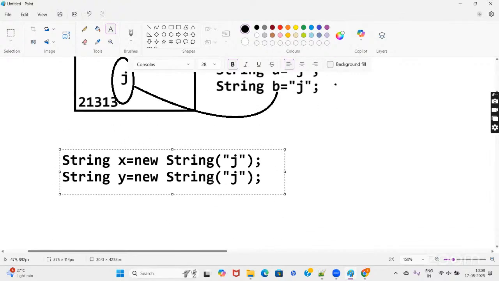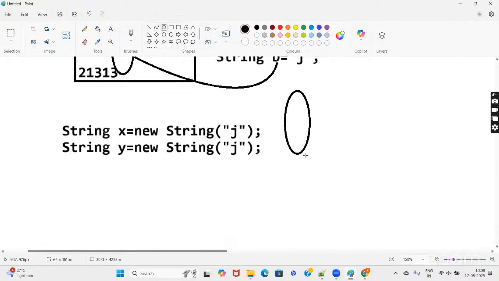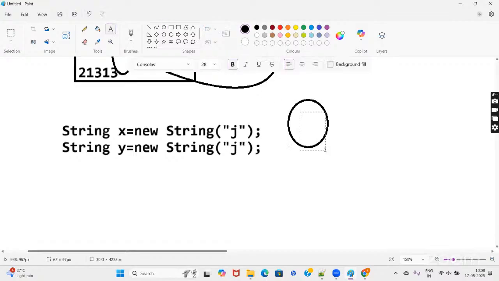In this example, we will create two objects.